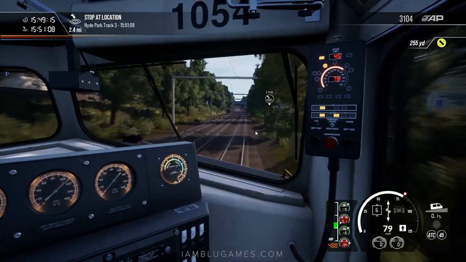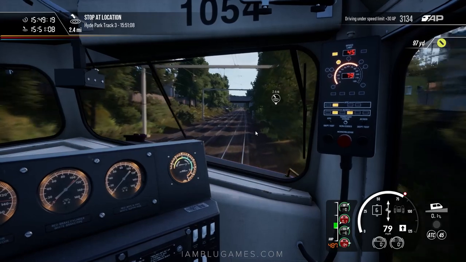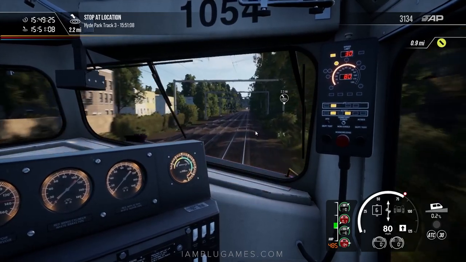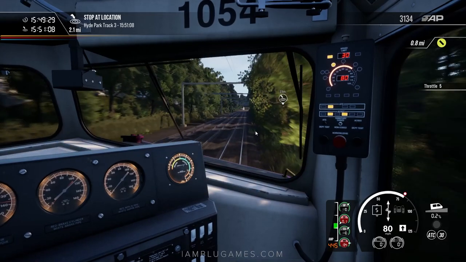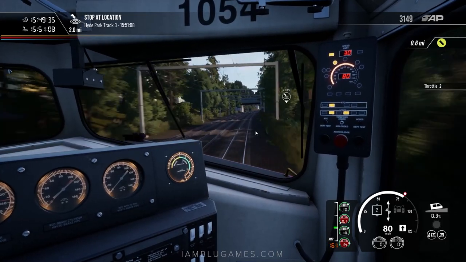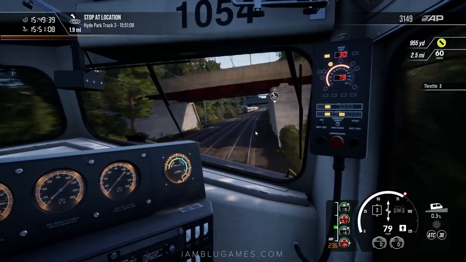So again, one thing I like about this route is that it's not very slow, in my opinion. Even though this local commuter service we're running right now has quite a lot more stops than the Amtrak service, you still get to go pretty fast. You're not just creeping along at 10 miles an hour, 5 miles an hour the whole time, which for me, I don't really enjoy going that slow. If I'm doing freight, it depends on the gameplay. There's another train passing by right there.